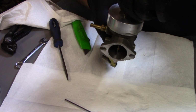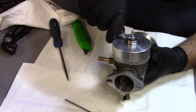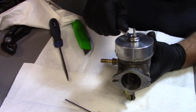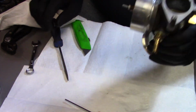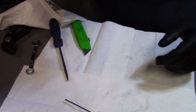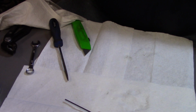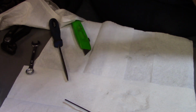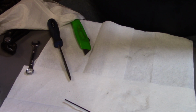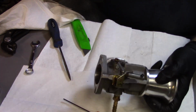And as with regular carburetors, you don't have to hercules this bottom bowl nut on. Just snug good. But yep, there we go. Yep, blow through her that way, not that way. So alright, there we go.